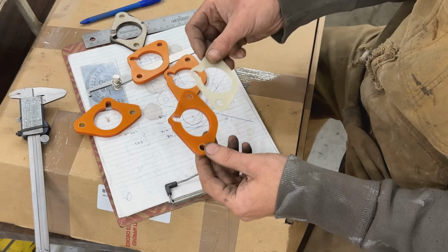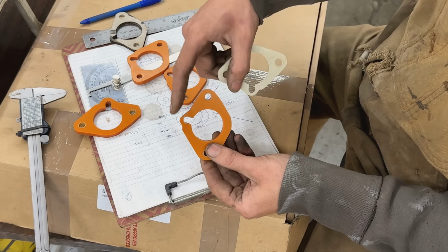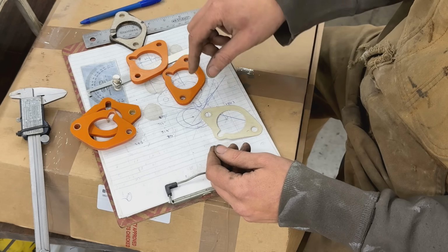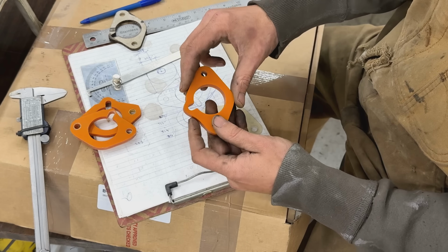This one was going pretty well until I screwed it up right here. You see, I somehow screwed up the measurements. So I abandoned that, and then the third and the fourth trial worked perfectly.